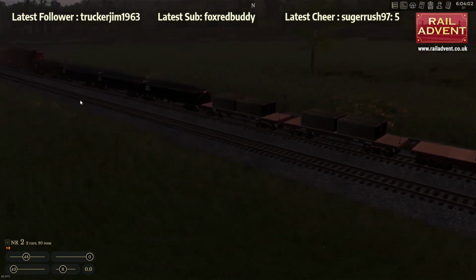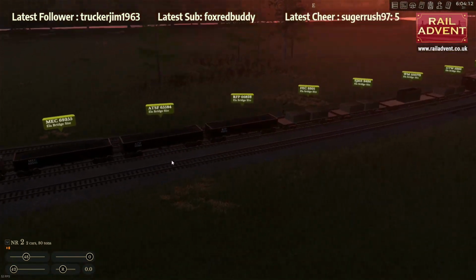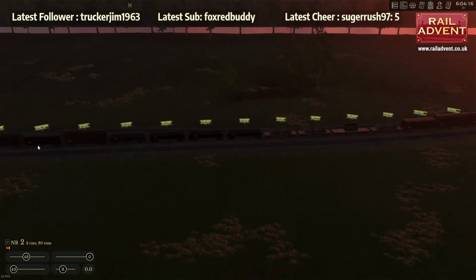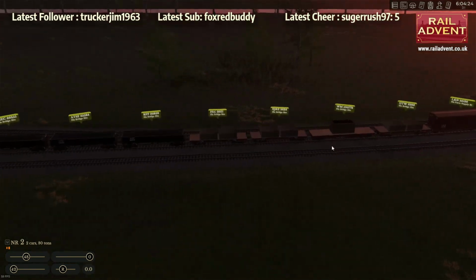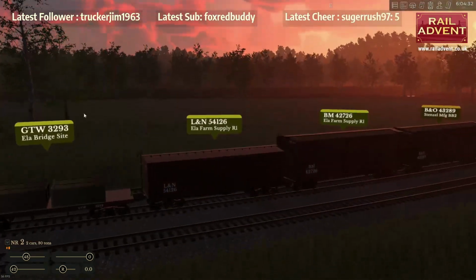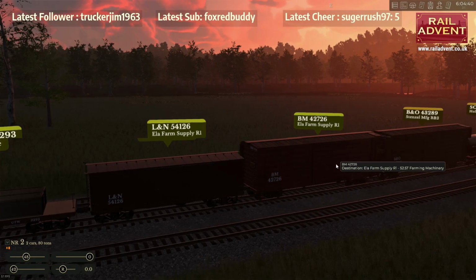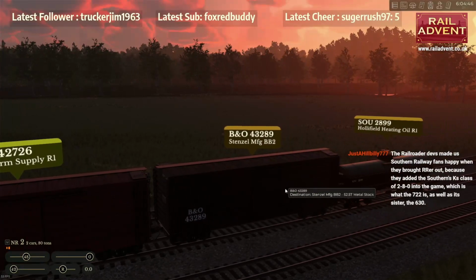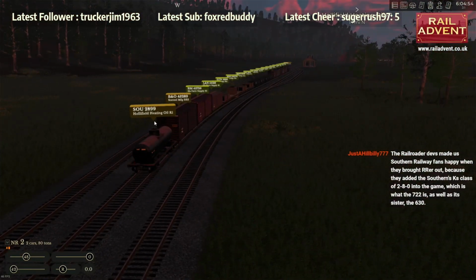Let's have a quick look. Oh, my tab menu's disappeared. There we go. So I think there were 11 for Ella Bridge site. So that's all the different materials. And then we have an Ella supply. Two for Ella supply, one for Stenzel, and one for Holfield.